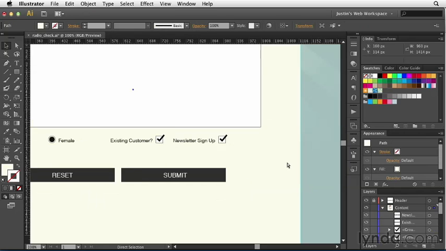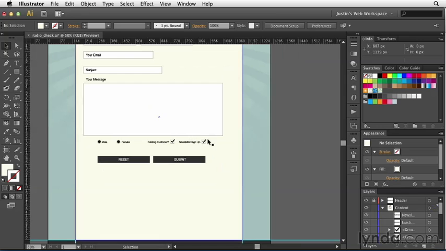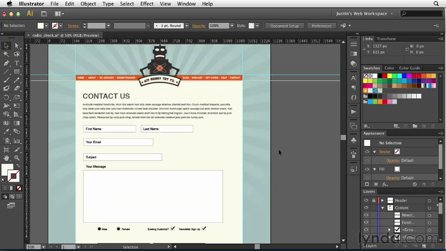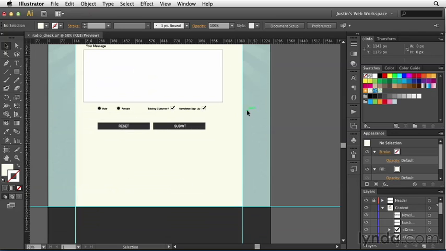And so now, zoom back out, and I've added some checkboxes and some radio buttons here to my form design, and I could then select all of this, save it out as a new symbol to use. But for now, I would just save these individually out as individual symbols. That way I could drag and drop them out anytime I needed a radio button or a checkbox, and I could implement them into any design that I have going forward.